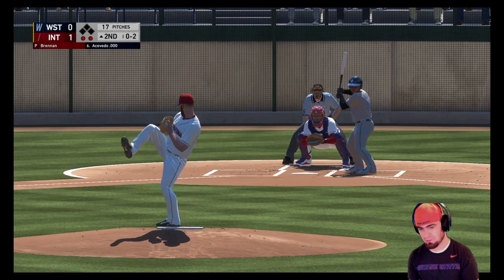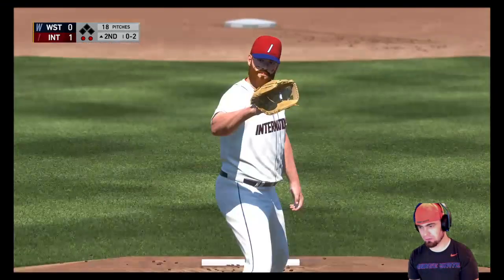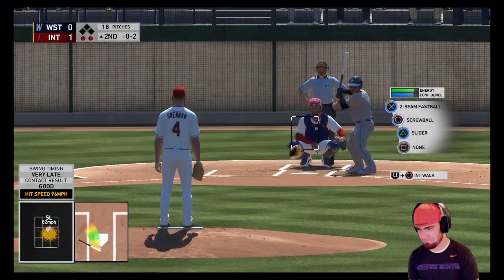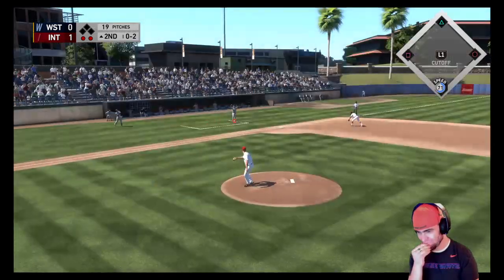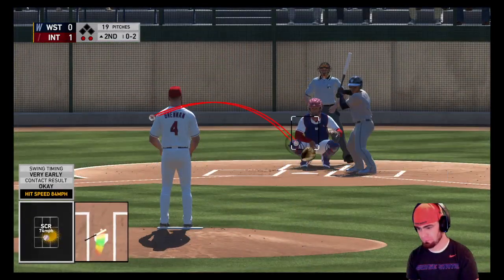Into the windup. Here comes the 0-2 pitch. Hit hard down the right field line. Dang it. But a foul ball. When you have 2 strikes on you as a hitter, if you get some of it, you have to find a way to do some damage with it. Some of the animation is still weird. That was a missed opportunity. Down the third base line, but this will be a foul ball, and it's still 0-2.